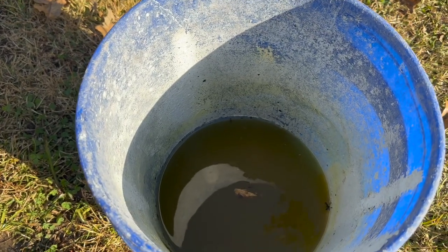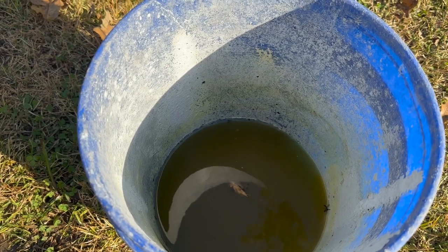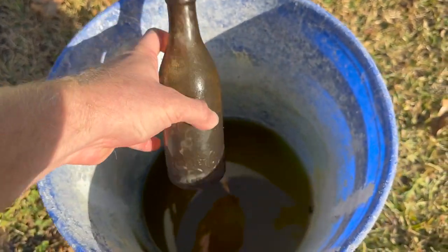This stuff is reusable and I try to dip as many bottles in there as I can. It costs around $14 to $18 a gallon. I would recommend keeping a lid on it and obviously keeping it away from animals, kids, and all of that. So without any further ado, let's drop these things in here.